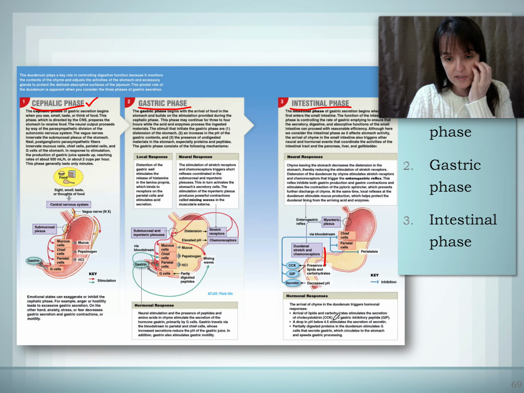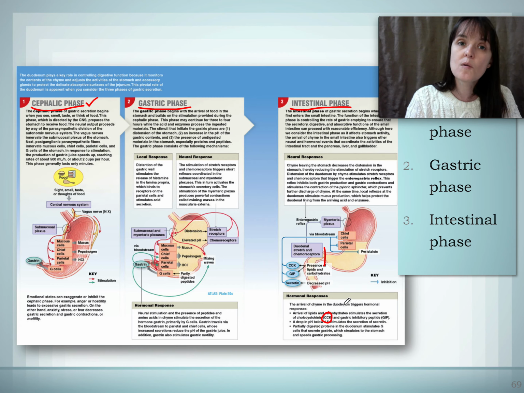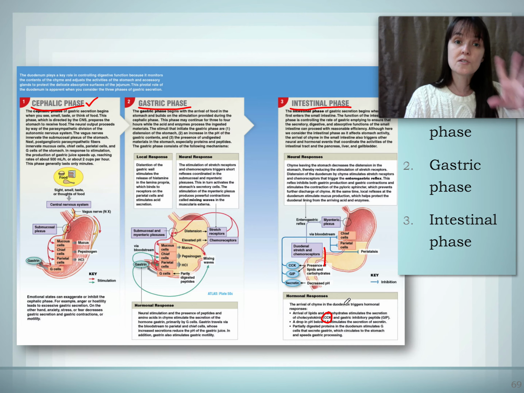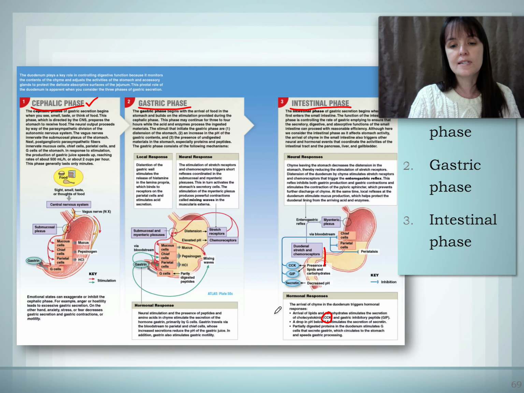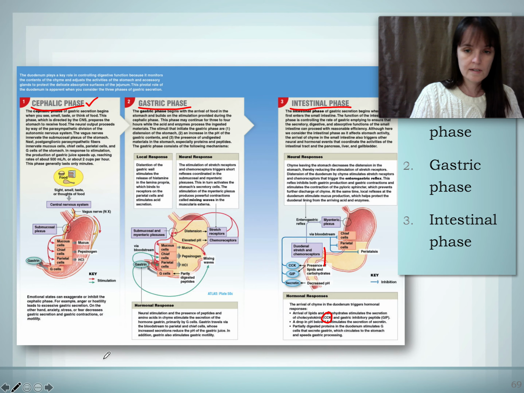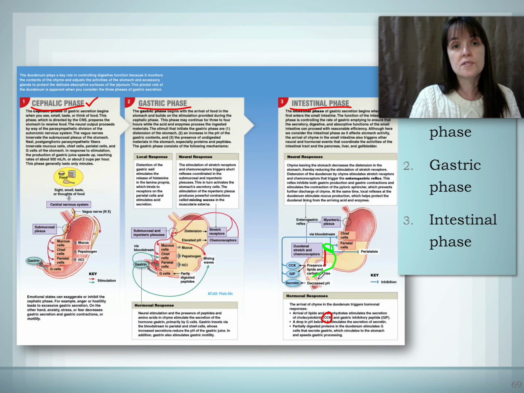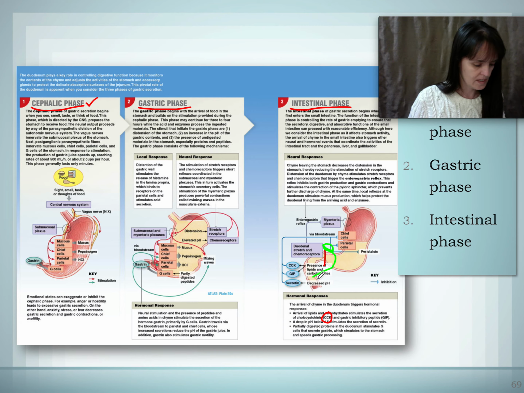Is that on the picture? There you go, CCK, which is cholecystokinin. Cholecystokinin is a hormone that makes your gallbladder squeeze the bile out into the small intestine. It's green. Let's go with green. So the CCK goes kind of this way. The gallbladder will be here-ish, and then it comes this direction into the small intestine and helps to emulsify the fats.